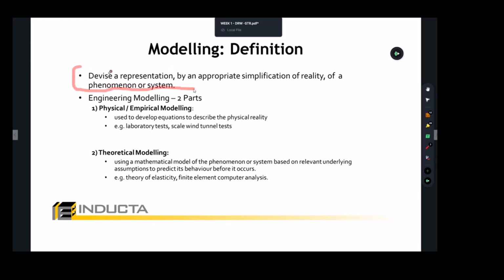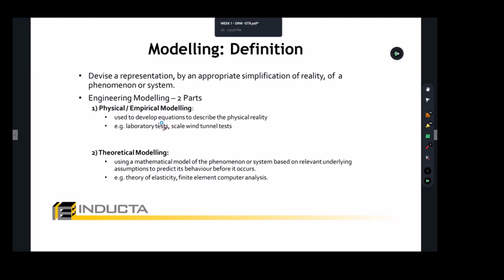What you're supposed to be doing here is, you can't build a building and test it. We need to agree about this. Some of the modeling people do is build something in the lab and test it.